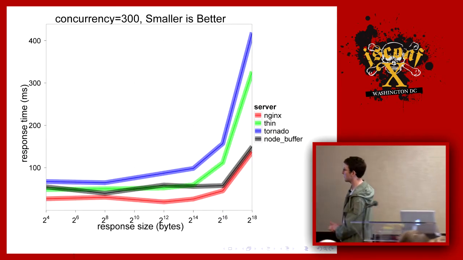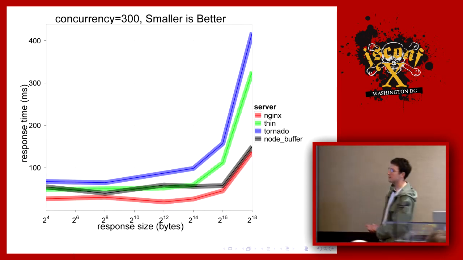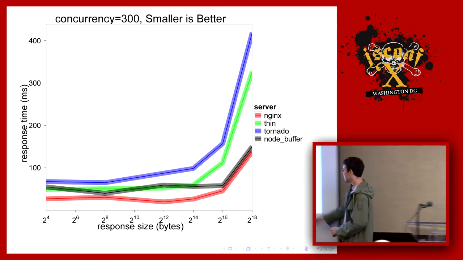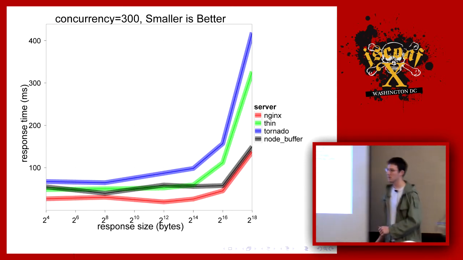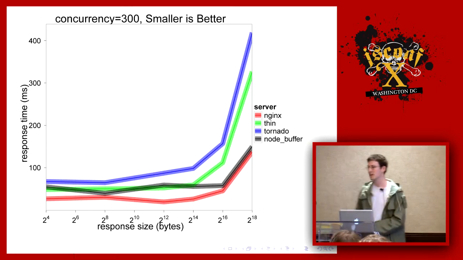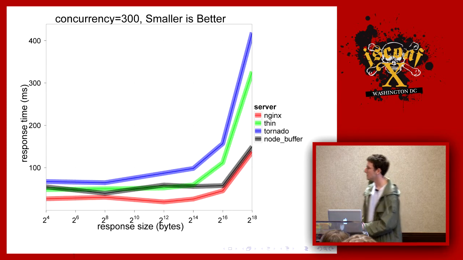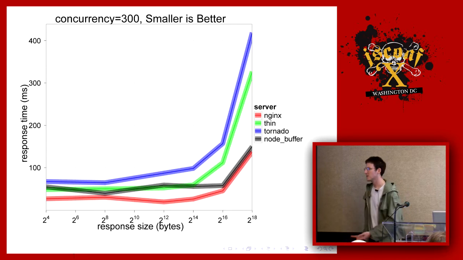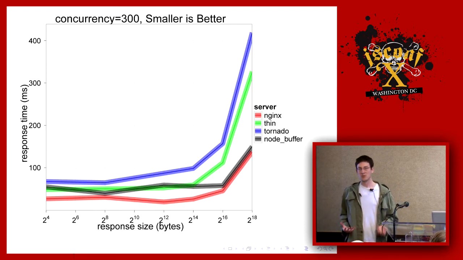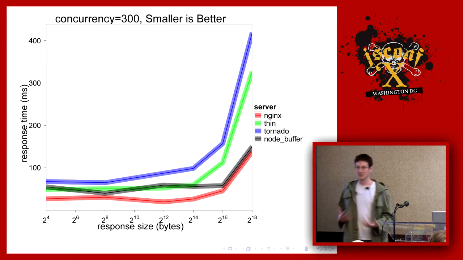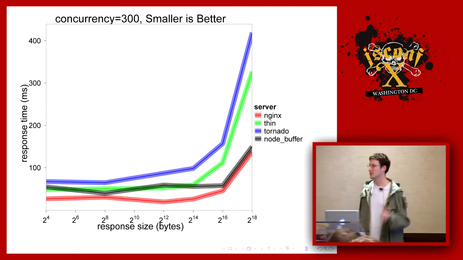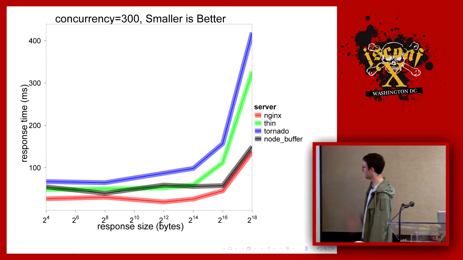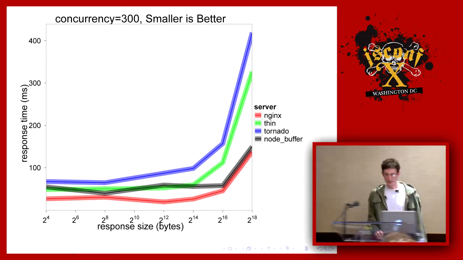So let's look at the benchmark with the buffer. Now things look okay. Actually, things look really okay. Over here, with the buffer, Node is basically matching Nginx for speed, which is pretty impressive considering that Nginx is this highly optimized C program, and Node is this completely dynamic thing written in JavaScript, sitting on top of this virtual machine. So that's good.